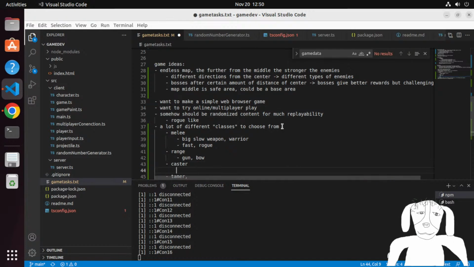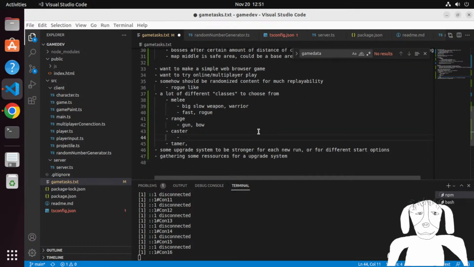It's caster. Could do either level just one explosion spell or many spells forever.